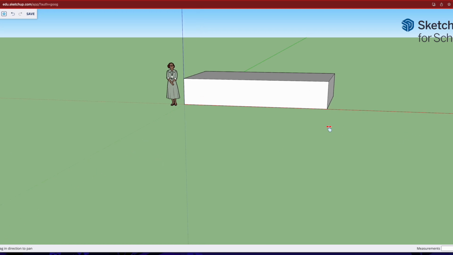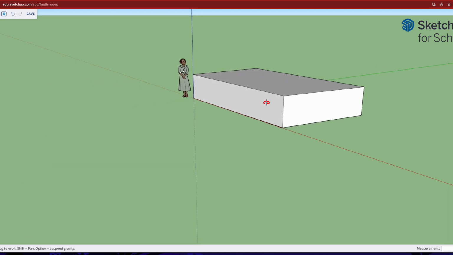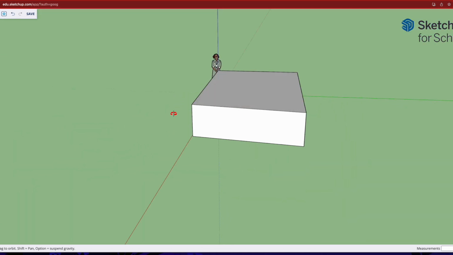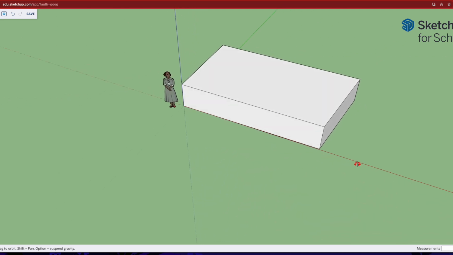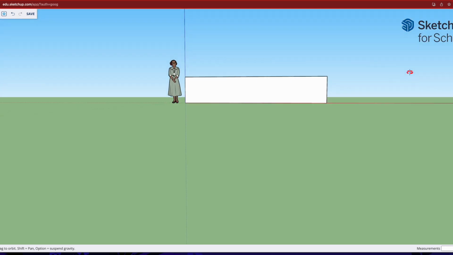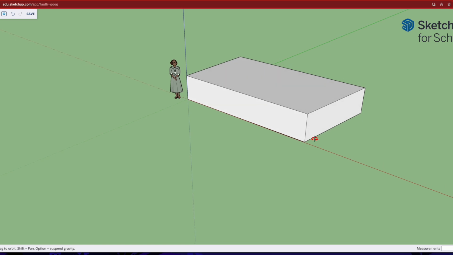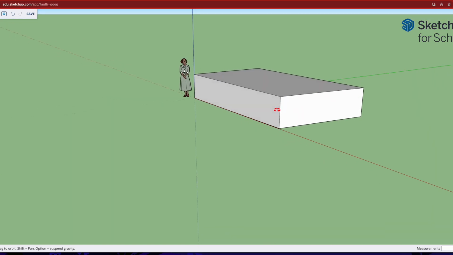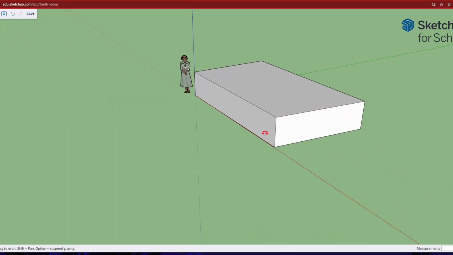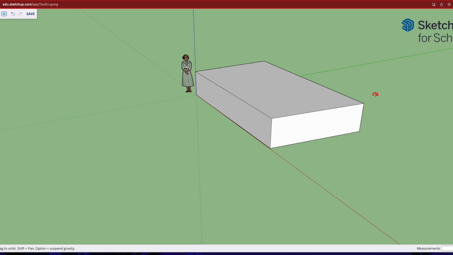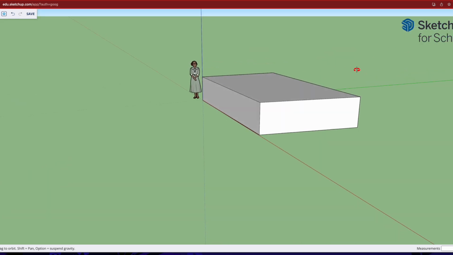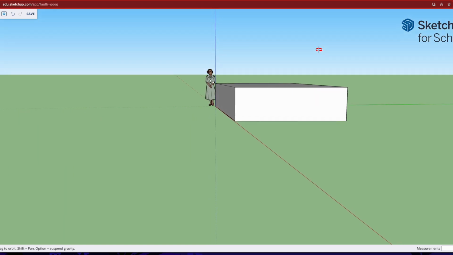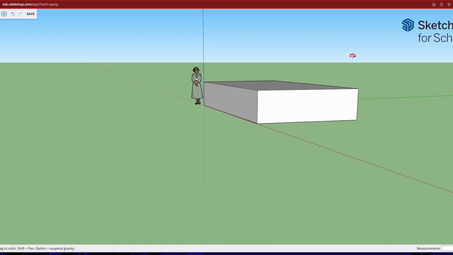Even if I want to have a view from a different angle, I grab the orbit tool, again double clicking on it, and then I can turn around. I can have a view from the bottom, from the top, a front view, a side view on an angle, whatever I want. Whichever angle is easier for you, guys, to do your drawing and your planning, you have a lot of options.